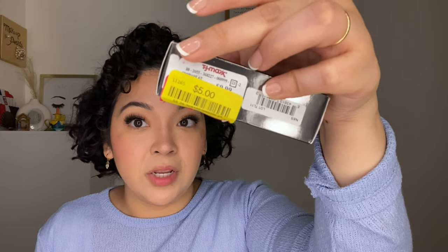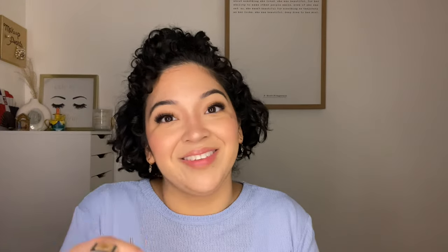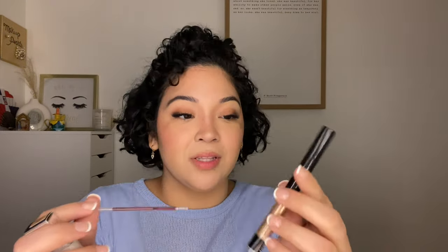The Shiseido Wrinkle Resist 24 Day Cream Sunscreen — it's really heavy at 50ml and it does make your skin soft. I really like it but I no longer need it. My skin has been really soft since I took a break from heavy skincare this past year. I also have a foundation I used for a wedding that's expired — it's the Cover FX Power Play Foundation in shade N85. I only needed it once and it cost me five dollars at TJ Maxx on clearance, instead of the full $44 retail price.